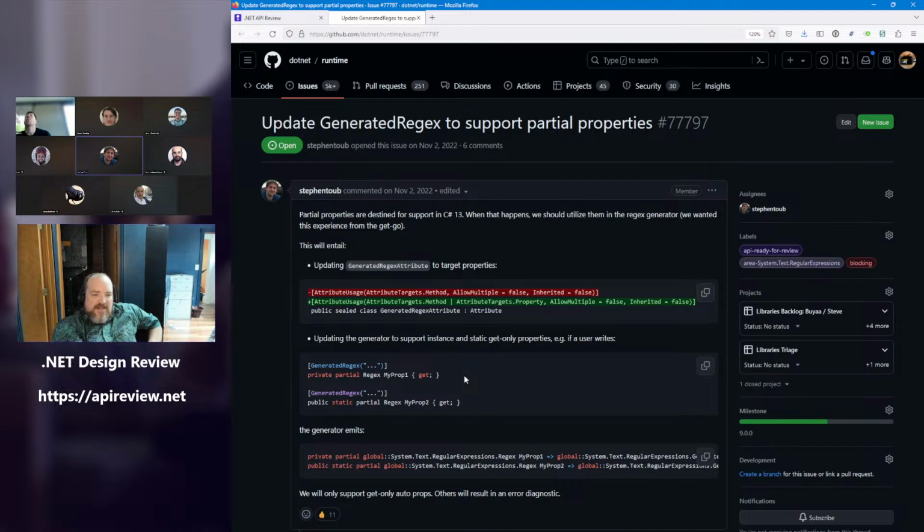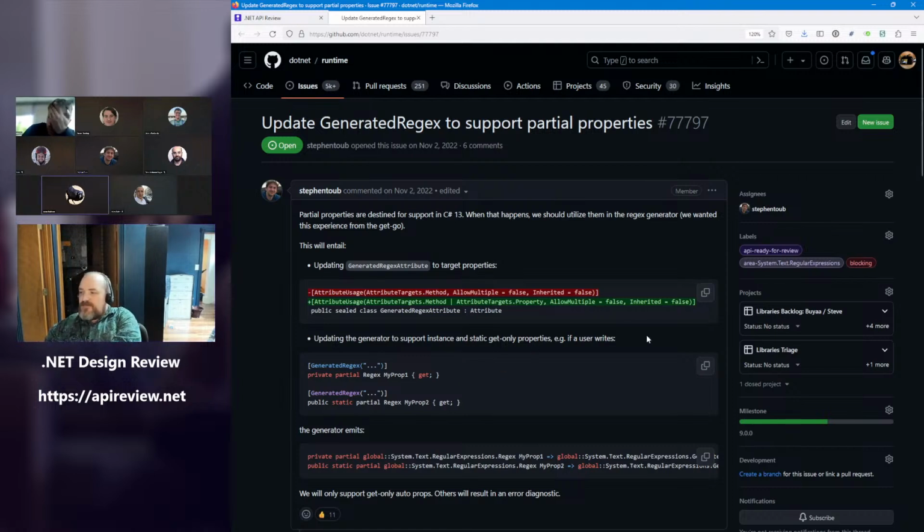That won't work. Okay. The source generator won't know what to do with that, because right now it only knows how to provide an implementation for a method, and I don't know what this would look like in that case. Fair enough. But it would not work today. I know that the language will allow it because the get there is a method. If your generator would say I'm confused, then that's fine.